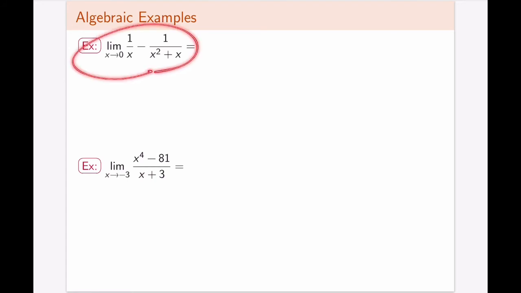Okay, so here's my first limit. This one has two separate portions, right? It's something minus something else. It's not one big fraction like the limits that we've seen on the previous slide. However, the first rule of limits does not change. The first thing we're going to do is plug it in. What happens when we plug it in here? So my x goes to 0.